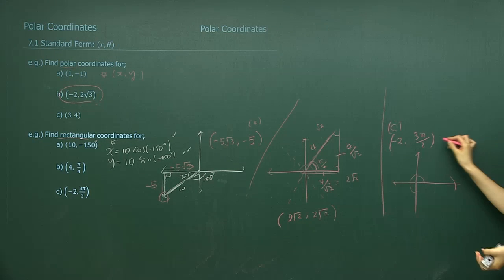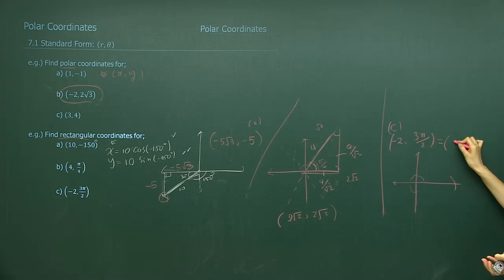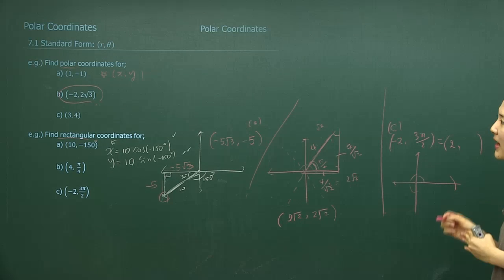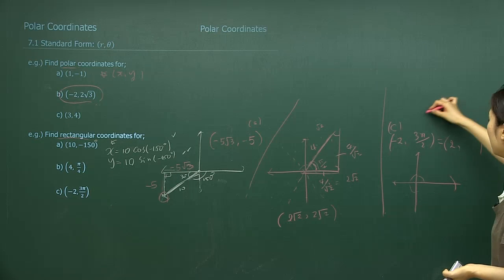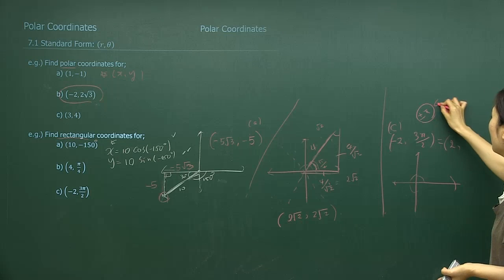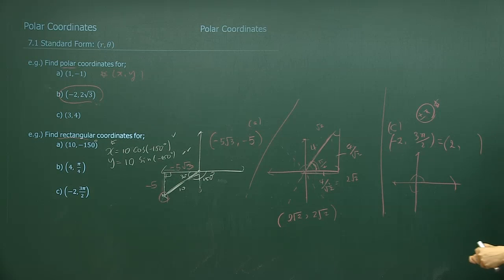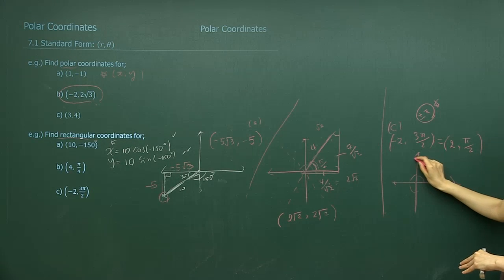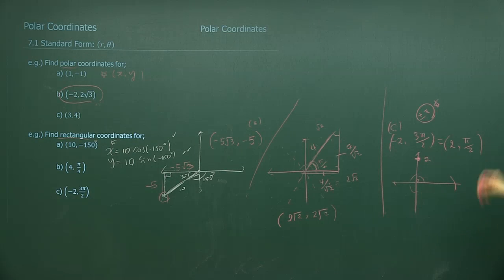However, remember what I told you? That technically has to change into positive 2 comma another angle, which is differed by pi. I told you to add or subtract it by pi, remember? Hence, 3 pi over 2, when it's subtracted by pi, becomes just simply half of a pi. So your point is not down here, it's actually up here, 2 units away from 0, 0. So the x comma y for this is 0, since the position in terms of x is 0 and y equals 2, so 0 comma 2.